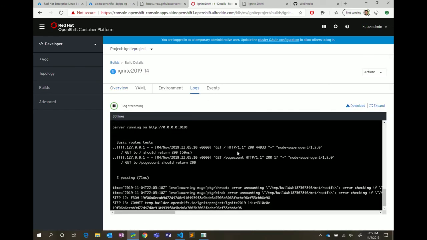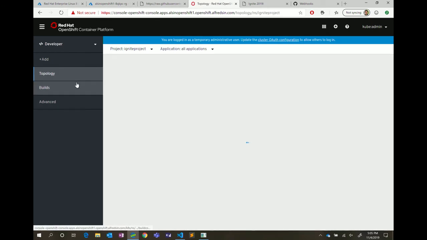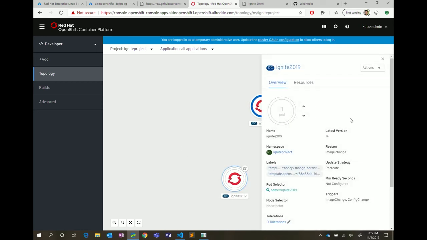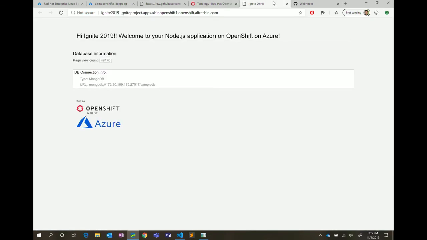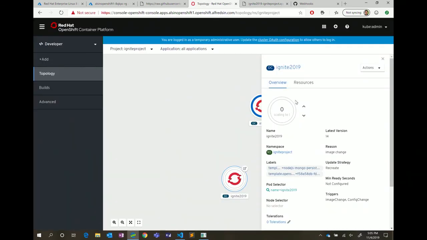Check out the logs. Almost there, and I think it's done. So let's have a look. Let's go back to the topology. Let's have a look at the main. And we'll see this thing soon scale down from 1 to 0. Here we go. We're at 0, which means, boom, the old application is now no longer available to us on this route. And what it's doing is it'll rebuild the pod. It'll push the new deployment out to the pod. And then this route will come back up, and we'll be able to see our new application with the changes.